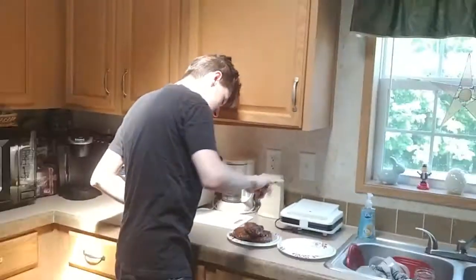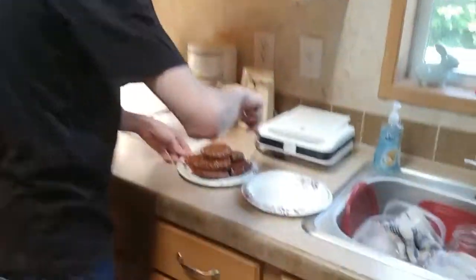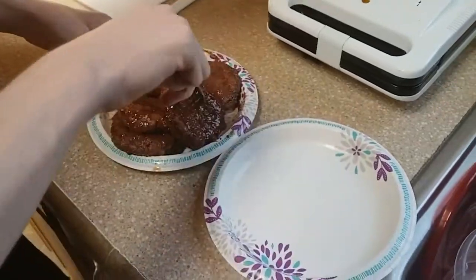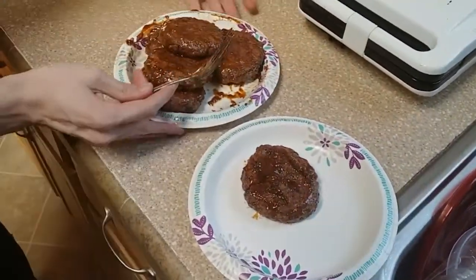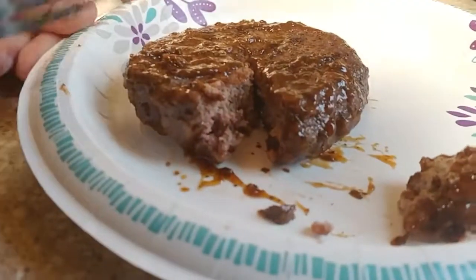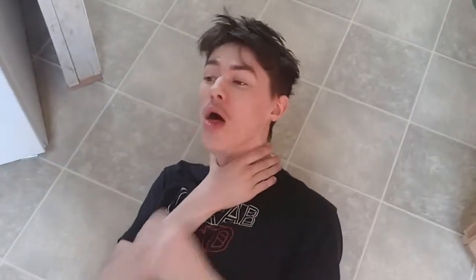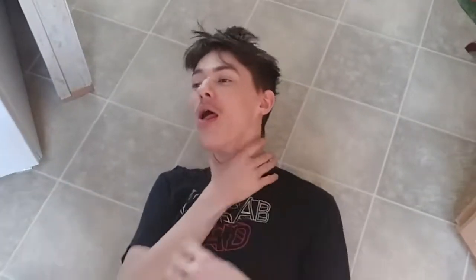Alright boys, since you couldn't see that cross section, I'm gonna grab the burger I cut, which I'm having a hard time finding. Alright, here it is. Check this out. So I'm gonna slap that down. Oopsie, it's got my finger in that daddy sauce. Alright, check this out. Look at that. That is rich. That is nice. That is good. And we'll give it a little try. Yeah, it's pretty good.